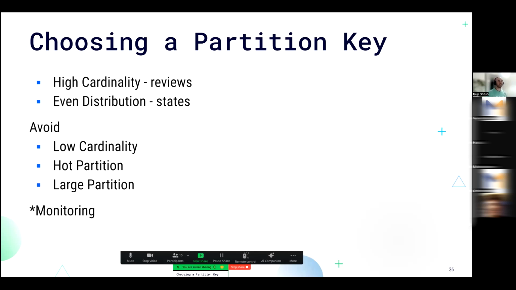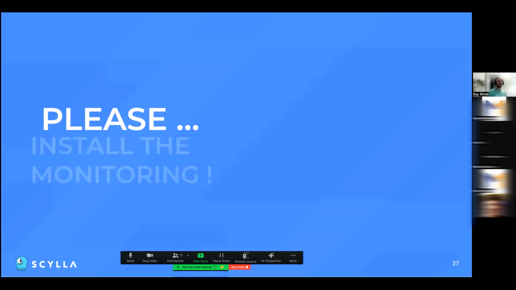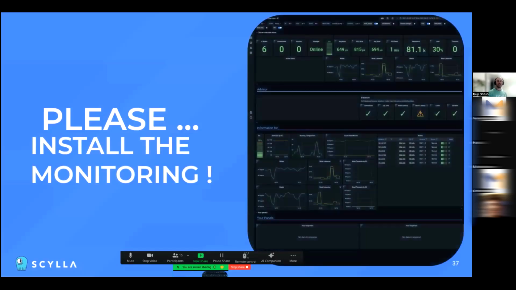and the best tool for knowing what's happening in your cluster is the monitoring stack, and this is how the monitoring stack looks. It allows you to see what's happening with your data, what the latencies are, any errors. You can see if some nodes are working harder than others. And when we get questions from our users, they don't know what's happening in the cluster. The first thing we want to do is have a look at the monitoring stack and see what's happening.